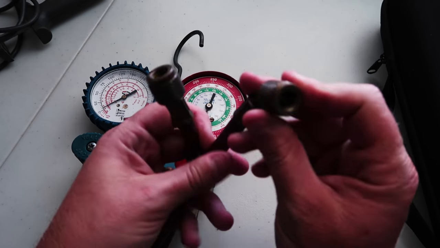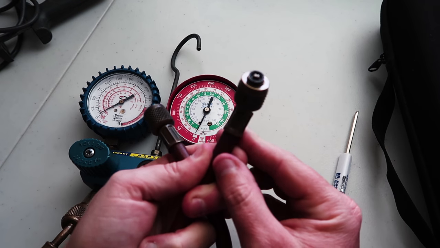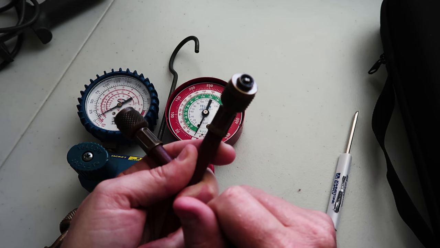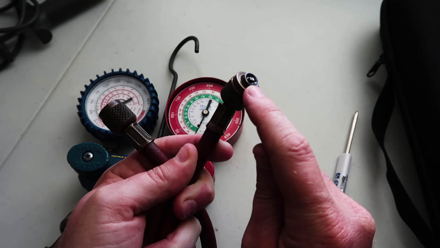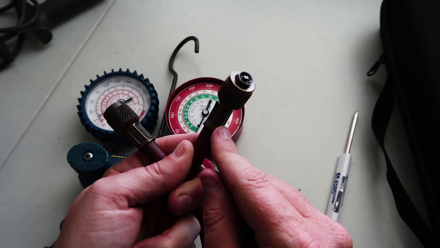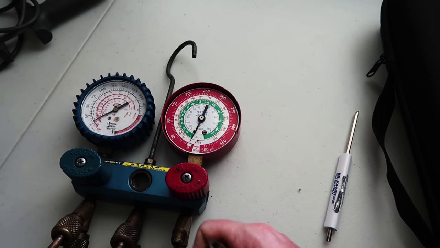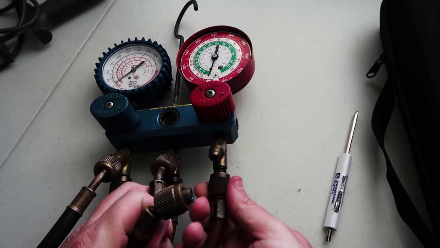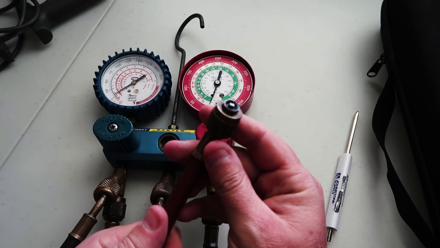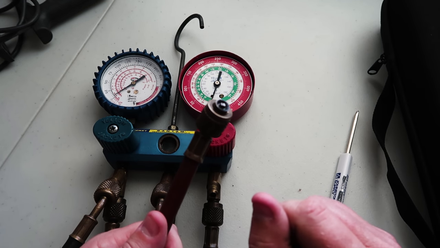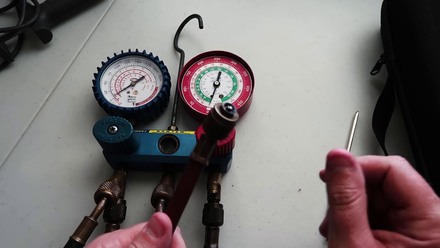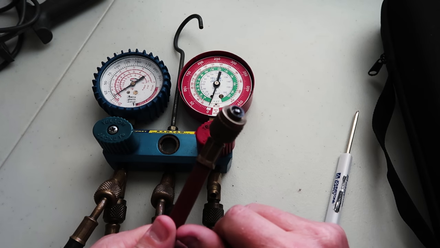The other thing to know about this, and this comes up when you're doing an evacuation, which means pulling a vacuum or a recovery, these little core depressors that are inside these hoses that are designed for valves that have Schrader ports in them, they do cause a restriction to flow. So there's not going to be as much flow through this because of this little core depressor that sits in the center of that hose, which is fairly obvious. But you want to make sure that the open part is what connects to the manifold, and the part that has the core depressor is what connects to the service valve on your piece of air conditioning equipment. Now there are types of equipment that have what we call adjustable back seat, front seat type valves that don't have Schraders in them at all, where they actually open and close, and in that case it wouldn't matter. You wouldn't need a core depressor at all, but most standard refrigeration hoses have core depressors.